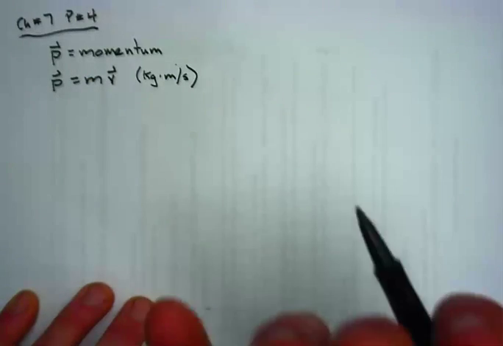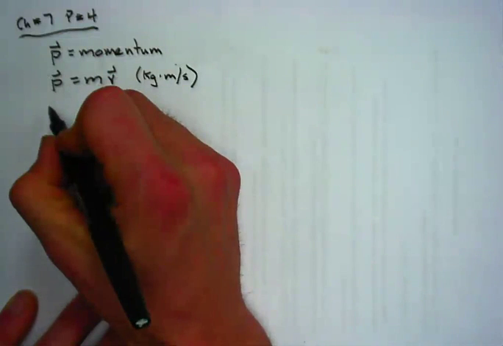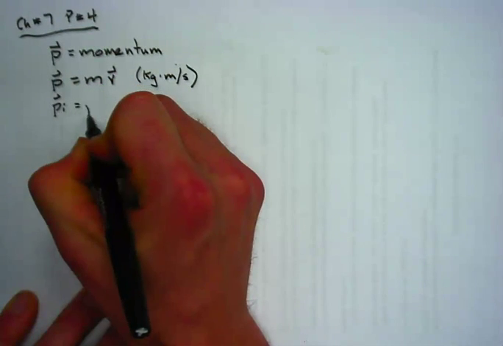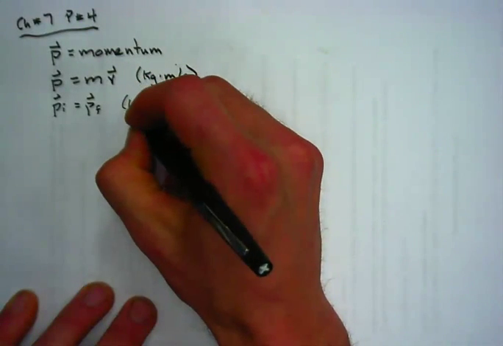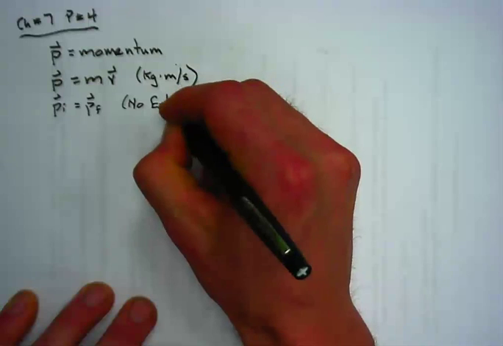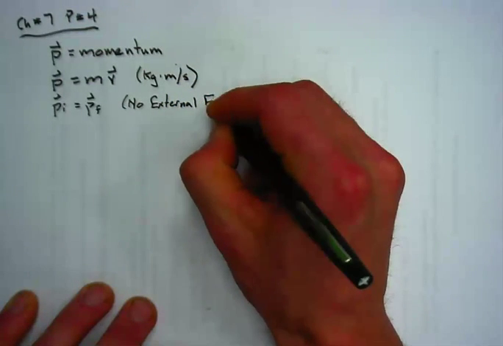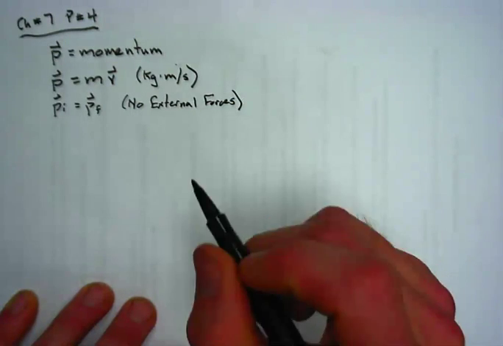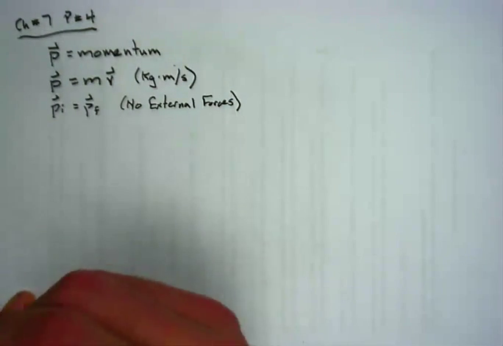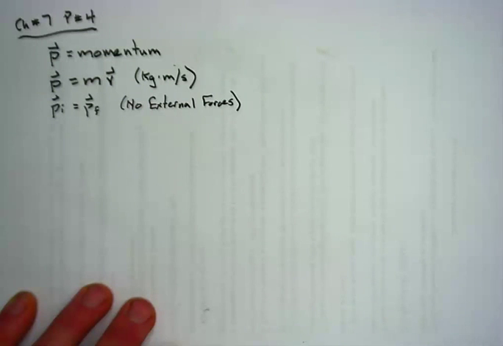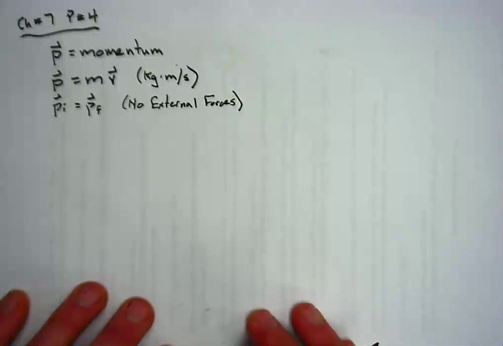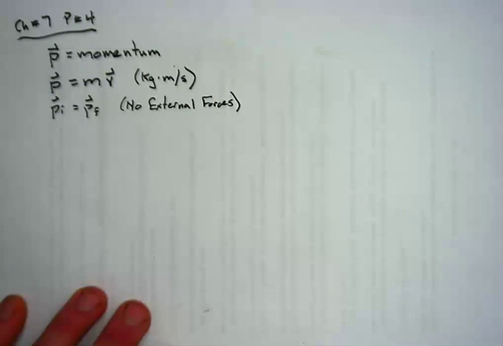Because it turns out if there's no external forces acting on a system, momentum will be conserved. So the initial momentum and the final momentum of a system will be the same if there's no external forces acting on the system. Much like conservation of energy was a powerful idea for chapter 6, conservation of momentum is going to be a very powerful idea in chapter 7. Matter of fact, they're very powerful ideas in all of physics. Conservation of energy and momentum is how we discovered many new subatomic particles.